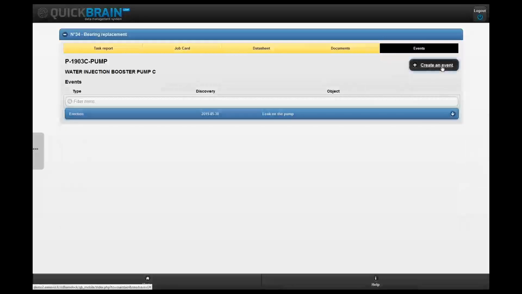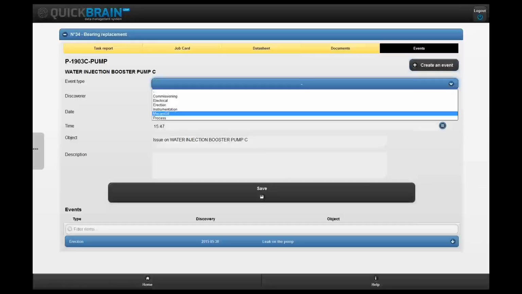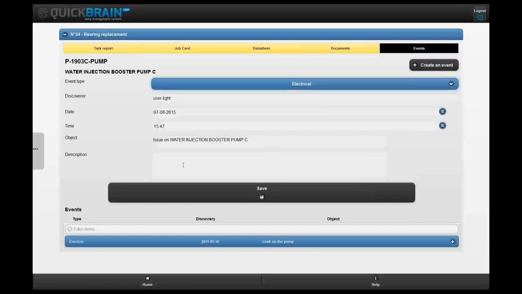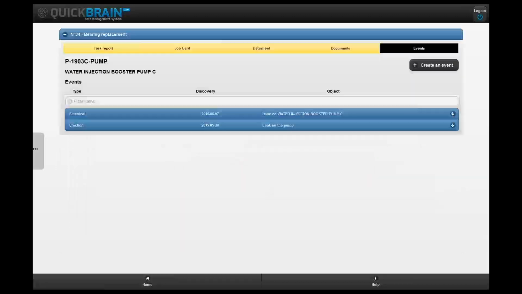Of course, you can create an event. For example, here an electrical one. Let's say some wiring damaged directly on the pump. Okay, now I just have to save, and I have a new event on the list.